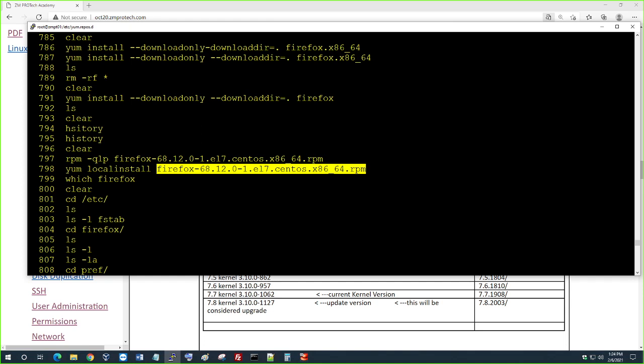Okay. But you said either way, when you just use yum install and then yum local install, it would use the same link either way, right? To go on the internet? No, local install is going to do it local. Okay. No, but I was saying, to get it on your local system first, you had to go through the URL, go on the internet, download it from the repository. Either that or you could order a CD too. Okay.